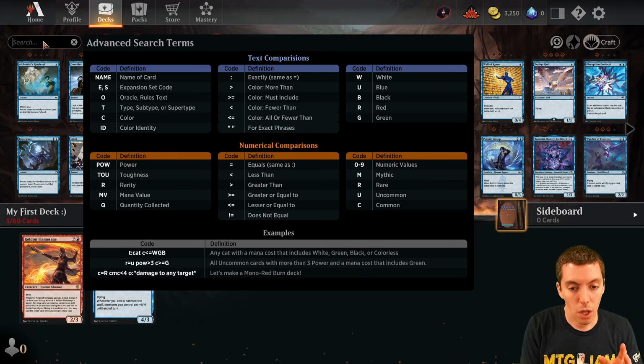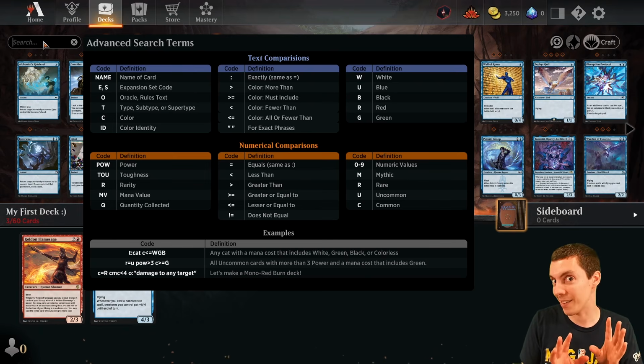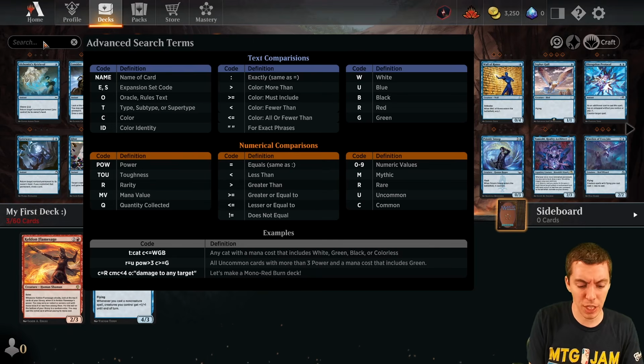Very, very powerful tool. Right now our collection is fairly small because we have a new account, but once you start getting deeper and deeper into the game, there are a lot of cards on Magic Arena, and this can help you search through them for all sorts of terms. You know, your mana costs, power, toughness, colors, expansion, lots of stuff. Definitely look at this at your own leisure. But we're going to type in instant and sorcery.